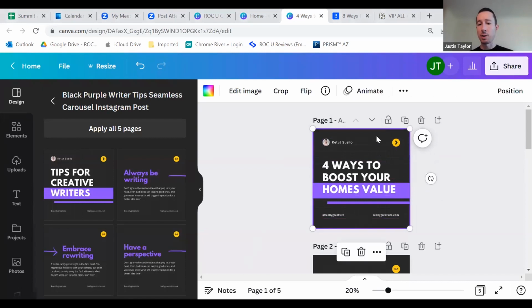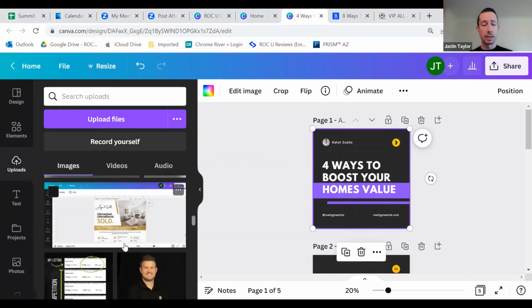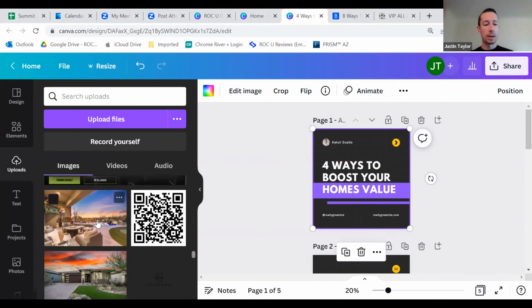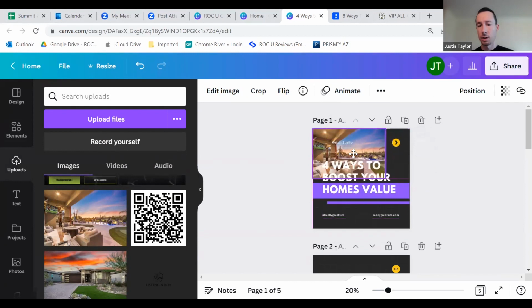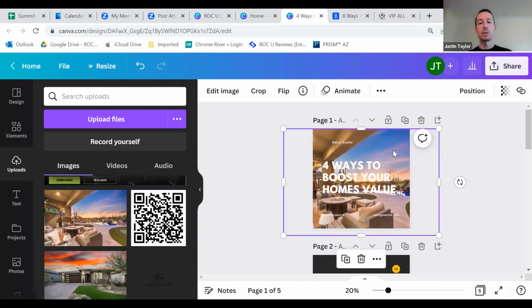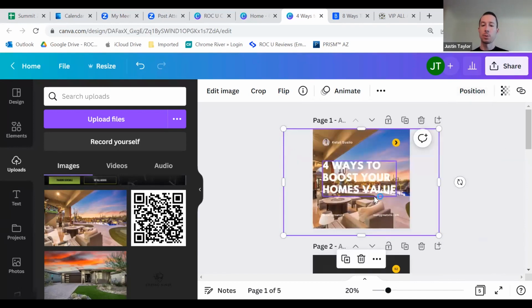Again, if we want to change the background, we can. All we have to do is go to our uploads or search photos. So if you have a listing, you want to leverage your own listing photos, you can come on here, click and drag that over, or just add it to the background. Okay, so if I wanted to add this in the background, I could just make it bigger. Now notice it's covering elements from the path and the back that were there. I'm glad that this came up because I can click position and I can choose backwards and decide to push it all the way to the back.